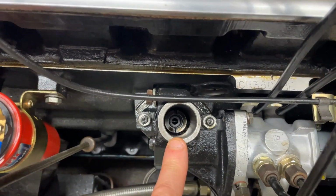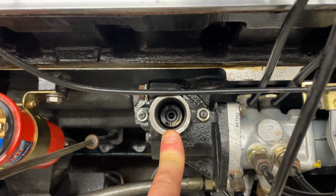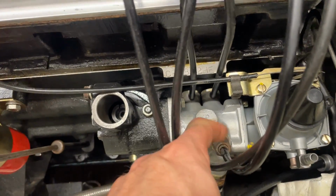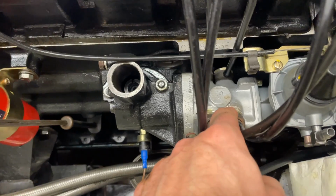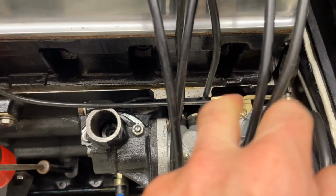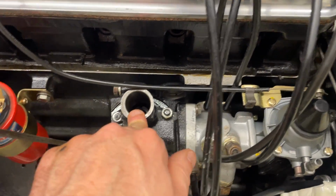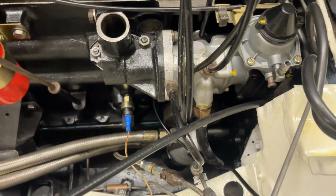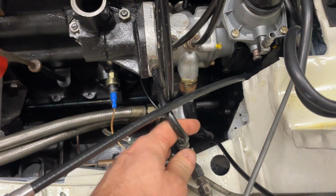Interesting to note here, with the drive flange in the correct position for top dead center. Reading through all the manuals, the instruction is that this one, injector number 6, should have the hole showing in there. So we've managed to time the metering unit to the pedestal, so I'm confident that that's set and ready to go. So we've connected the fuel back up again.